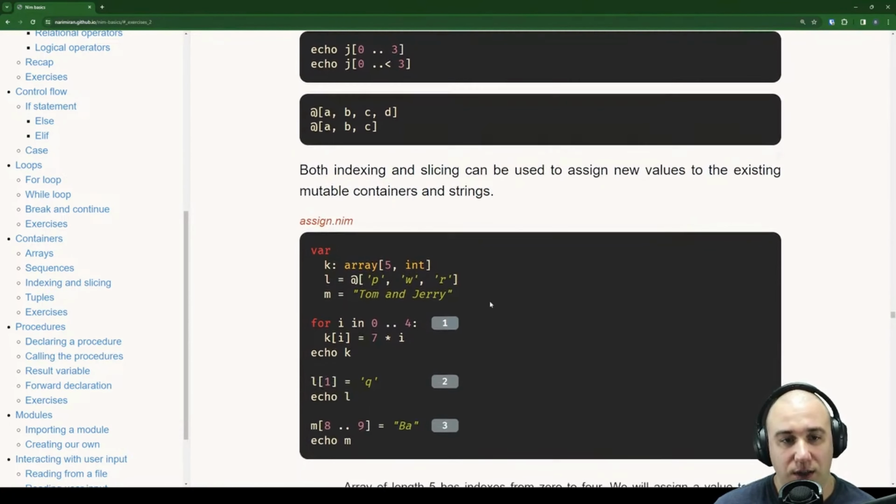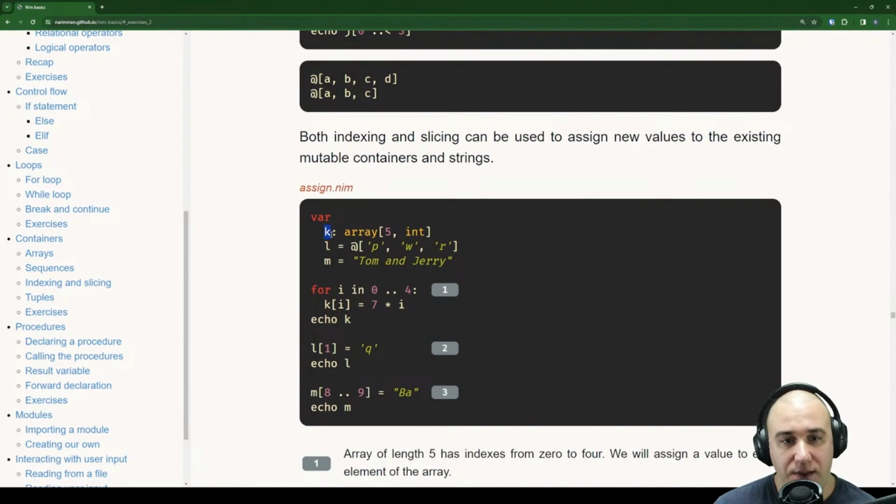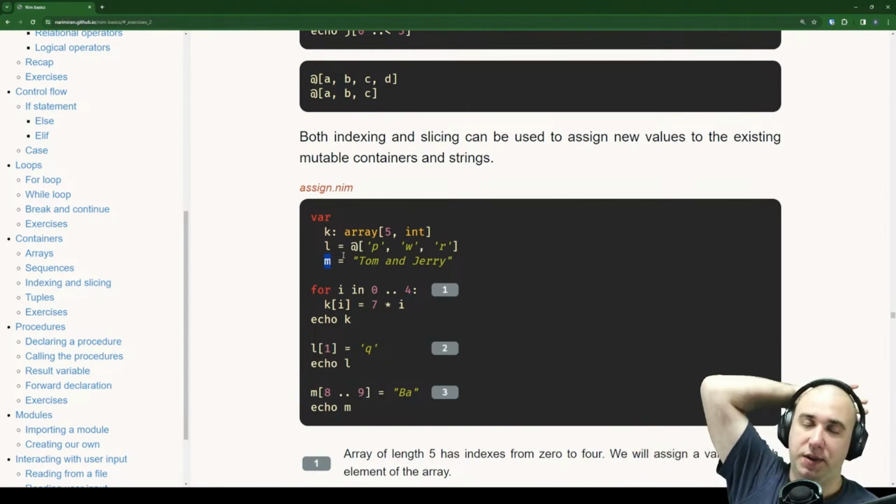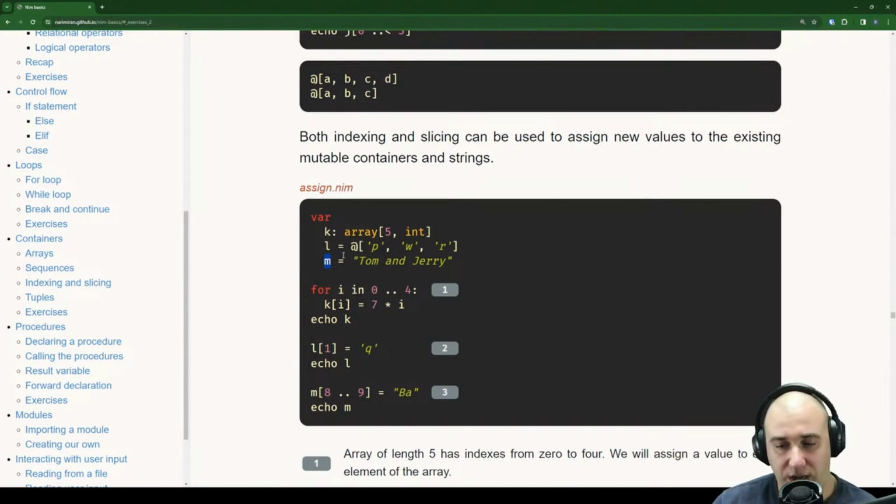That sounds very interesting. So let's see. We have variable k, and it's an array. So it's known during compilation time. Array of 5 elements, and these are all integers. Then we create a sequence of 3 characters. And then we have a variable, which is a string. And you can think about a string as basically a sequence of characters, right? This will be a string PWR. It's just written as separate characters. Well, here it's just nice and handy because we use that specific sequence of characters so often that we call them strings.